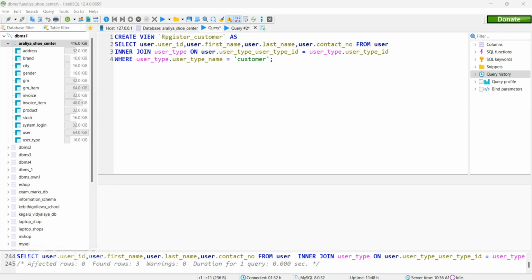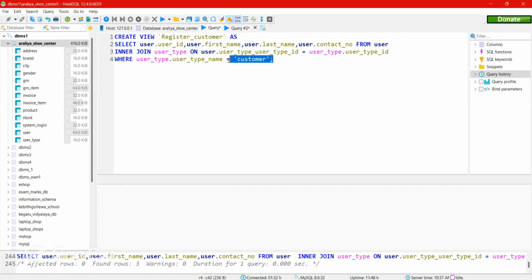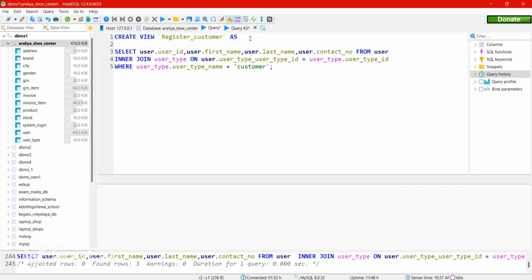In this case we have given the name as register customer, and then we have written create view register customer as this query. That means we need to save the data we get from this query inside this view called register customer.